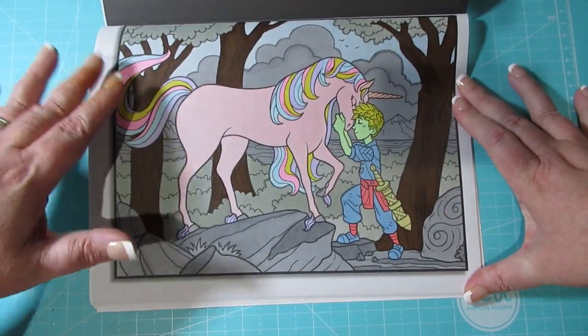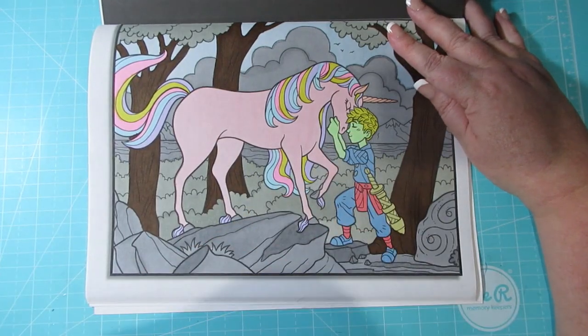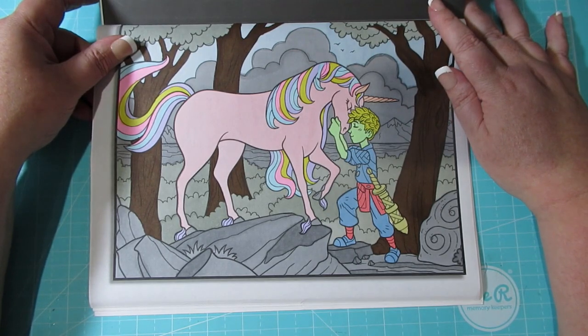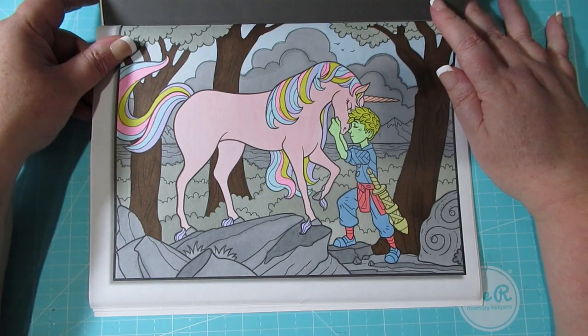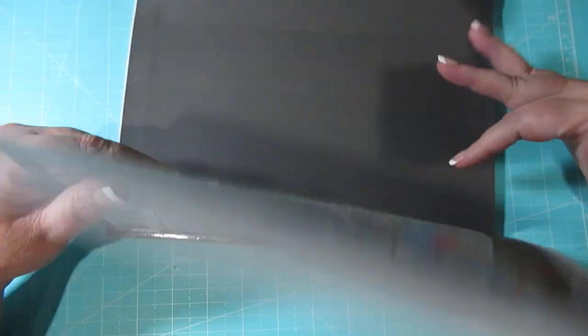So I made it that the scene was all doom and gloom behind, and the only colourful happy bright thing is the unicorn and whoever this little fella's supposed to be. No idea. And I decided he needed to be green. So yeah, I did actually enjoy doing it, but I'm just not a unicorn fan. I don't know why. I never was into them when I was a kid or anything, I don't dislike them, I just don't gravitate towards them. So yeah, but that is all I've done, plus those other ones.